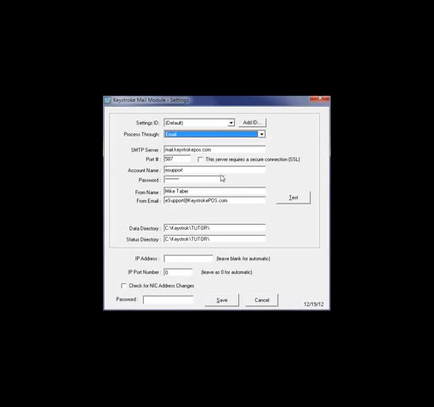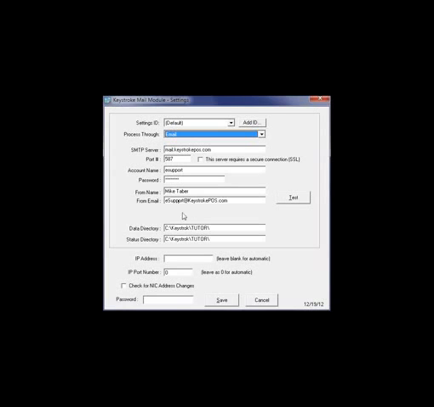In my case, my account name is eSupport. I've got a password in there. When I do send an email out, I could actually change the from to be a company name like Specialized Business Solutions. It could be just my name, Mike Tabor. The from email is actually going to be where the reply goes back to. So I can send this, but say I want to have the replies go back to support at versus eSupport at.